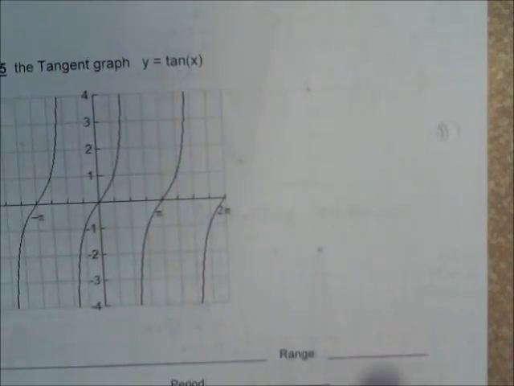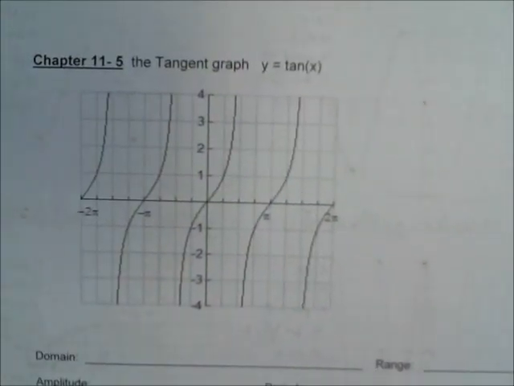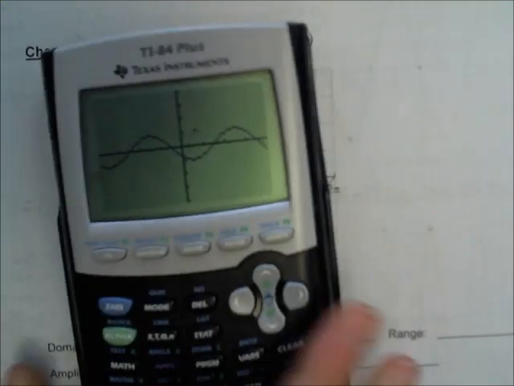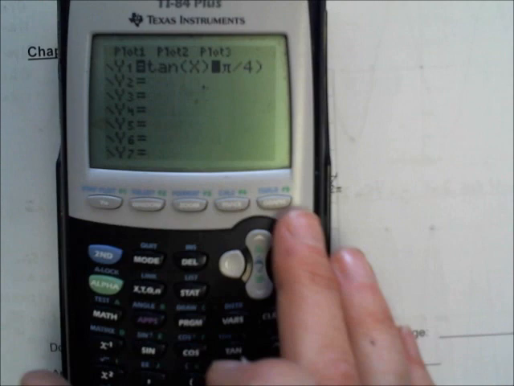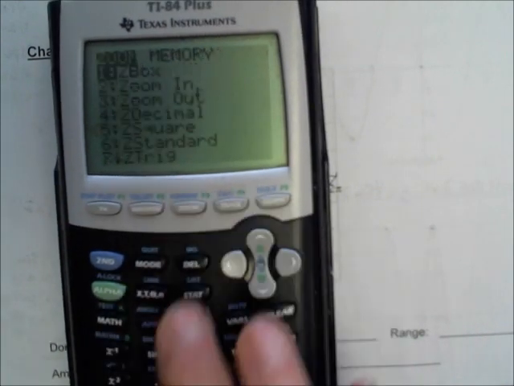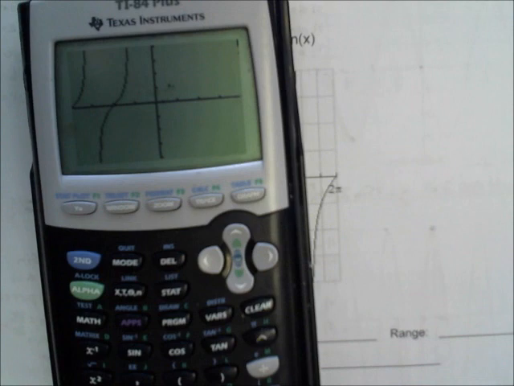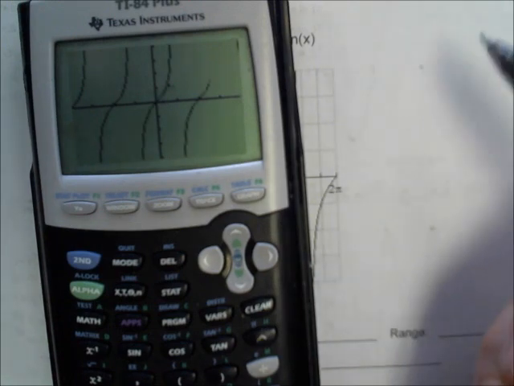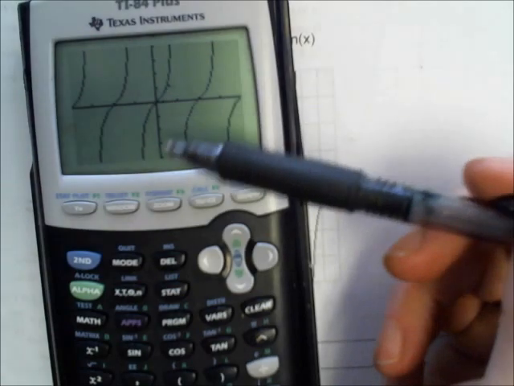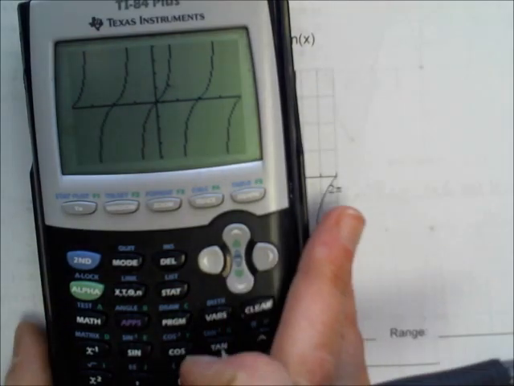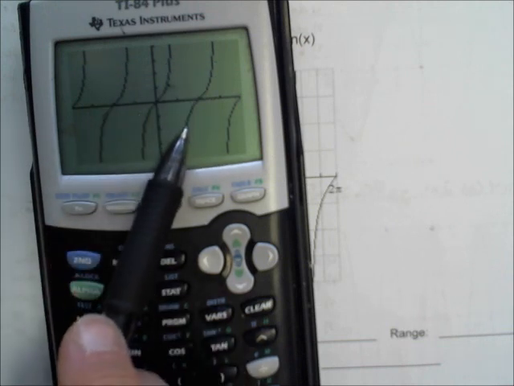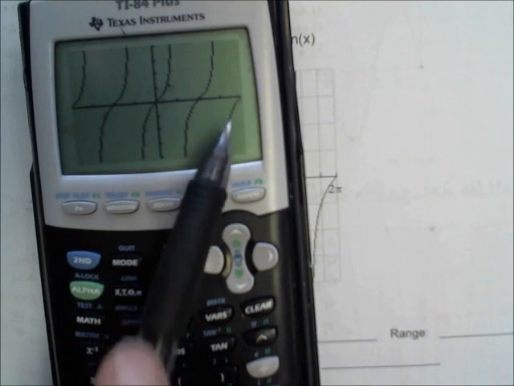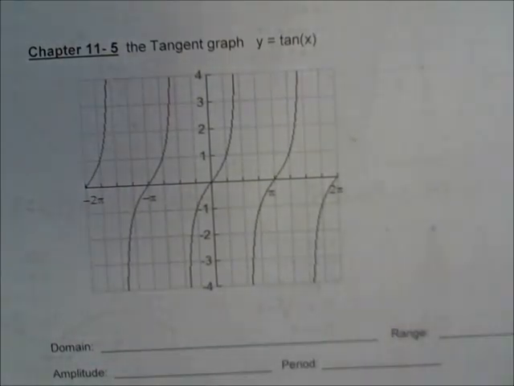Now the last thing I want to show you is a tangent curve. Tangents are really a lot different than sine and cosine. If you put y equals tangent of x in your calculator, I'll just do zoom trig. Here's your tangent curve. It's a repetitive cycle over and over again, but it looks different. This is a full cycle. We have 3 full cycles of a tangent coming up, and we have a half a cycle here and a half a cycle here. So that's what this looks like.